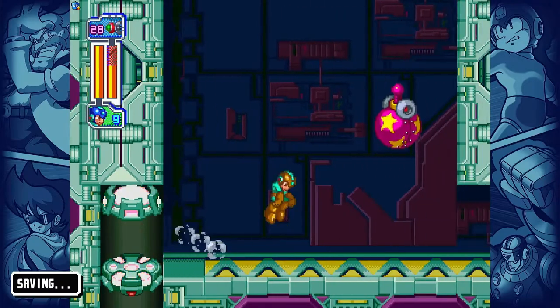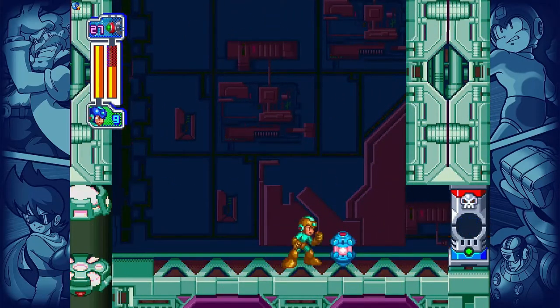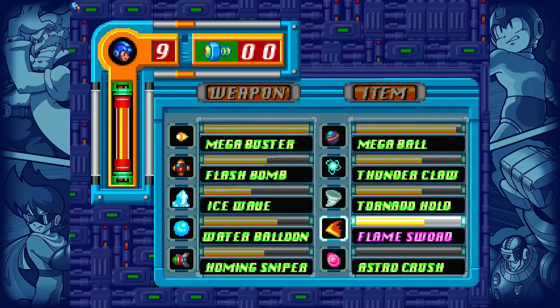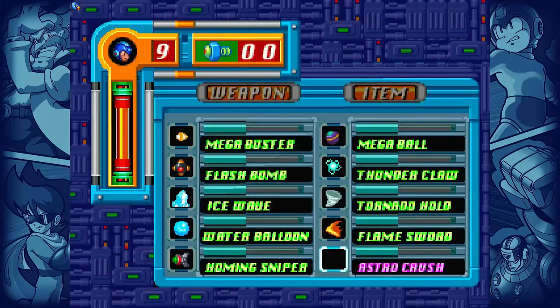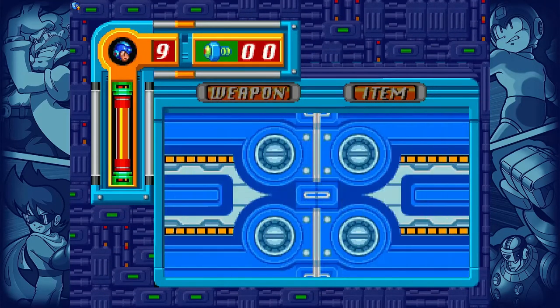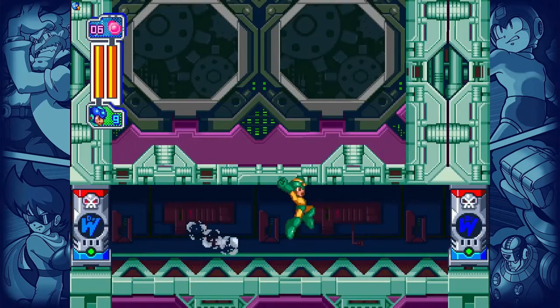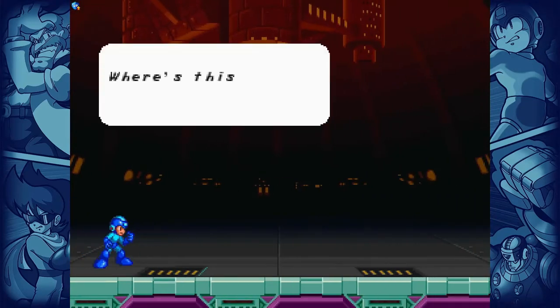Alright, so apparently I selected the wrong thing. I don't know what Wily is weak to, but we'll use Astro Crush. Oh, it refills all of it. We'll use Astro Crush first, though, so we get a few things out of the way. Here we go. Oh, we're back to normal.